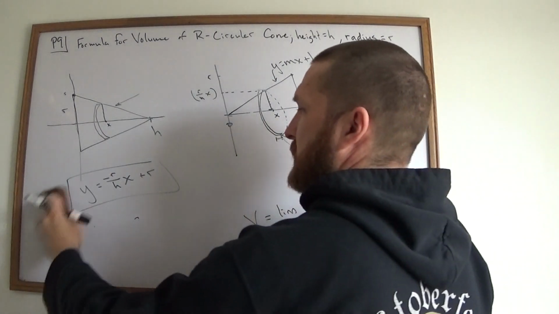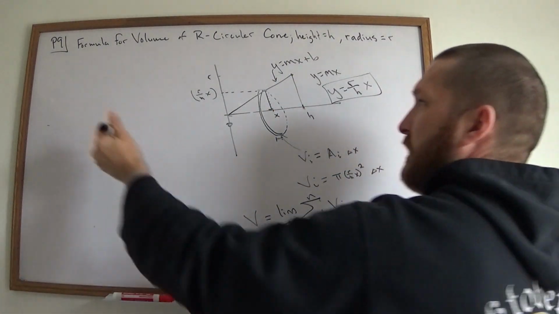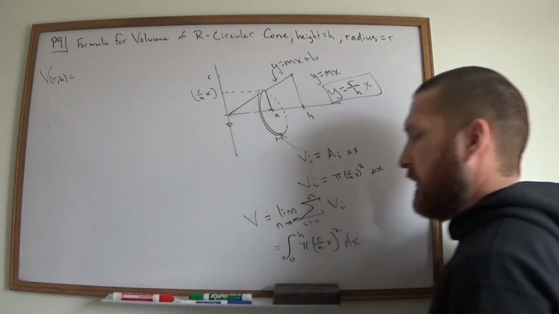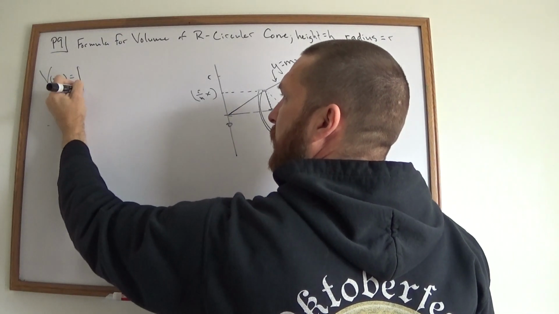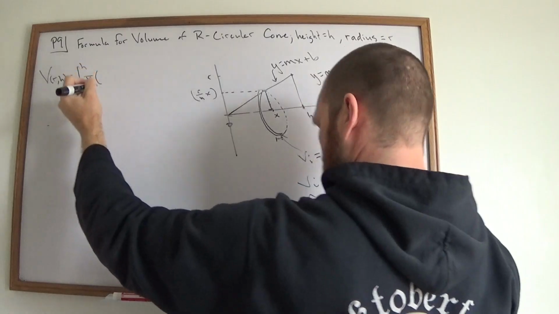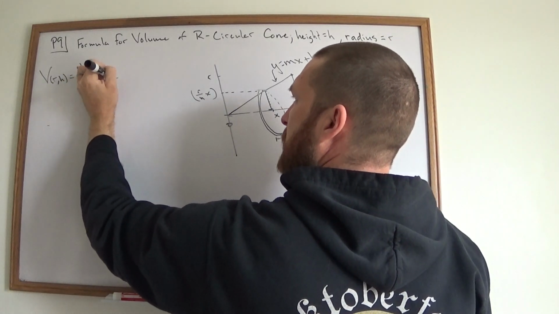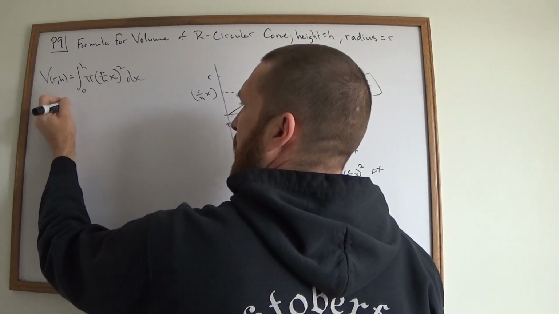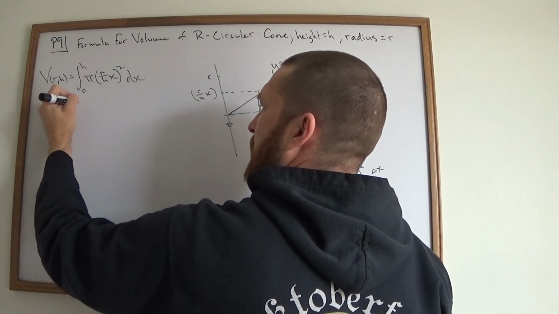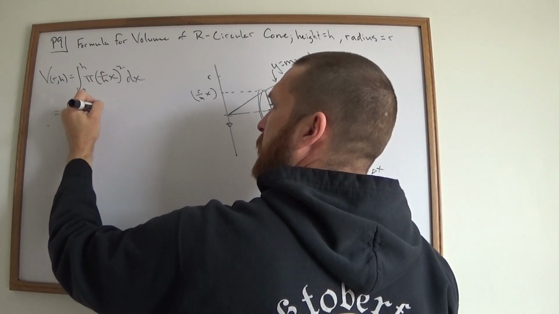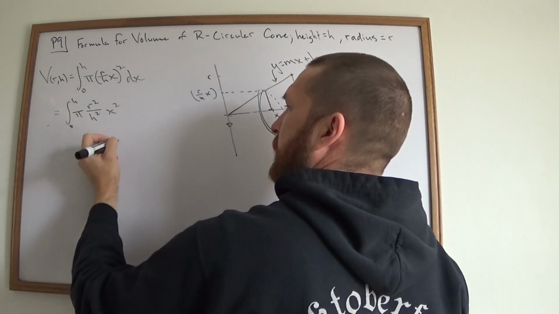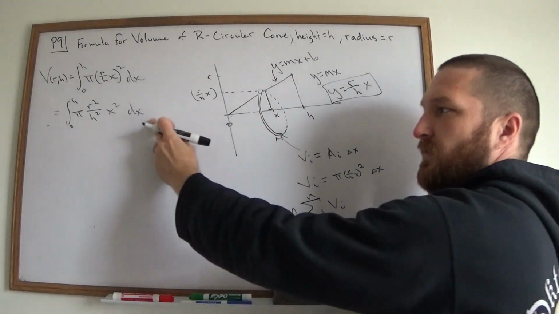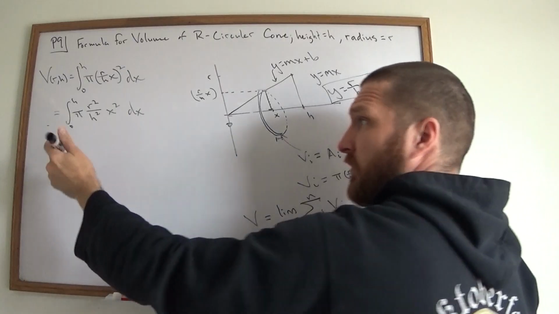So let's plug along with this. We're going to say then the volume that we want, which is dependent on both r and h, is going to be the integral from 0 up to h of pi (r over h x) all squared dx. So let's do that. First off, let's square this guy out. And we have from 0 up to h pi, this is the same as r squared over h squared x squared, then dx. Everything that's not an x, in this case, as far as this integral is concerned, is a constant. So I'm going to pull them out.